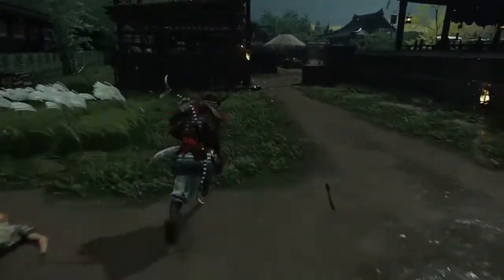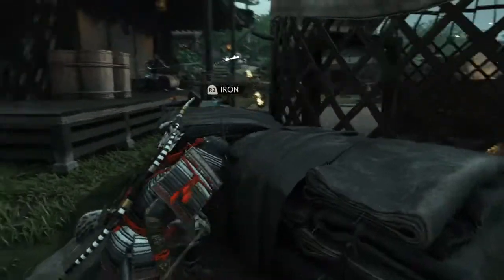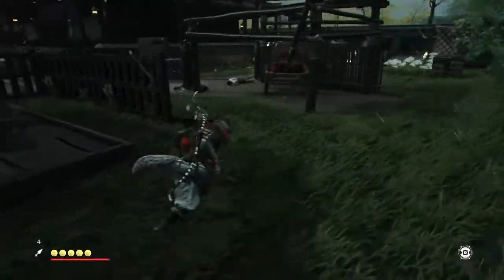Let's head this way and see if there's anything this way that we missed. Might be some more enemies. We haven't found all the banners yet. Oh yeah, there's definitely people here. Okay, here they come.